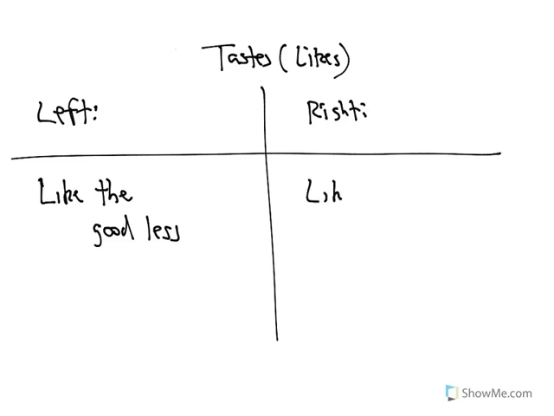If they like the good more, like, oh my gosh, I can't live without this good. Where has it been all my life? Please take all my money. That would shift the demand curve to the right. More demand. They like it more, you move it to the right. They like it less, you move the demand curve to the left. Left is less, right is more. Okay, so that's taste.